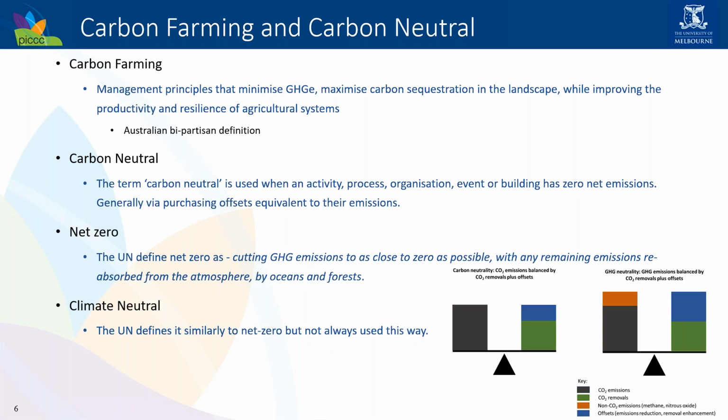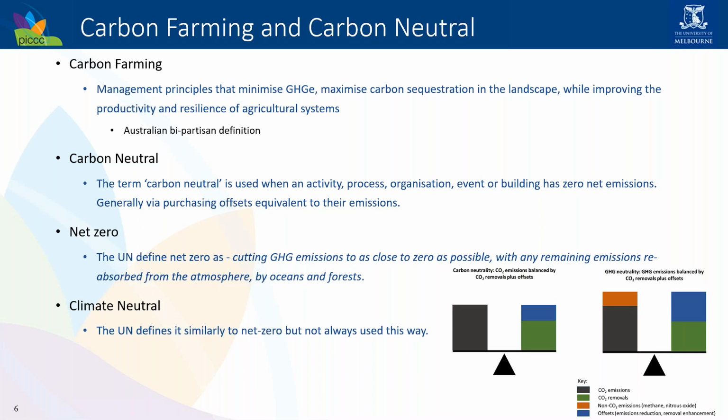So carbon neutrality is generally a term that's only used for a year, and it's usually applied by a program which has some sort of verification standard. You might have heard of Climate Active, which is the big one in Australia. They provide carbon neutral stamps. So you can go to Climate Active, say, here I've done my account, and then you'd say, okay, cool, I've got my account, now I want to buy equivalent offsets and cancel those. That's the other thing with carbon neutrality: you're buying the offsets and cancelling them for that year so you can make that claim. And so you can see that carbon neutral and carbon farming are quite different.